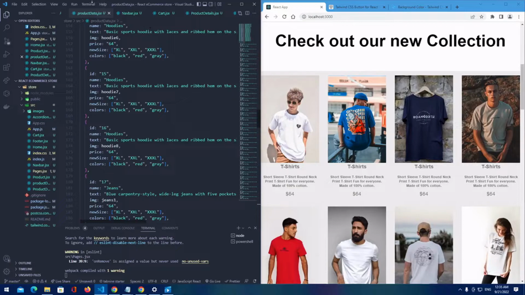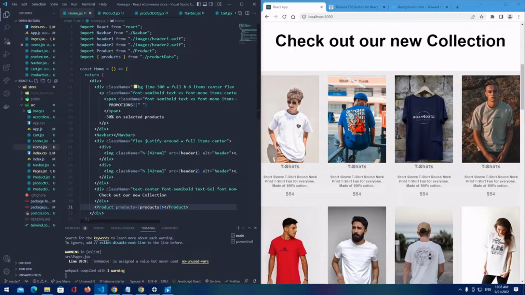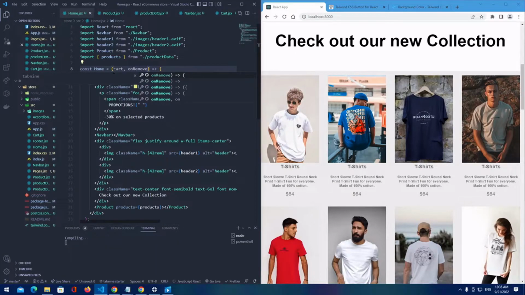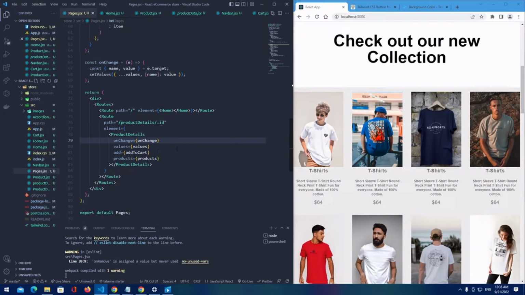And let's go to the home. Here is our navbar. Navbar is gonna have some properties because we're gonna be adding them from the home. So inside the home, let's make cart and onRemove, in cart and onRemove, and go to the pages, simple pages.